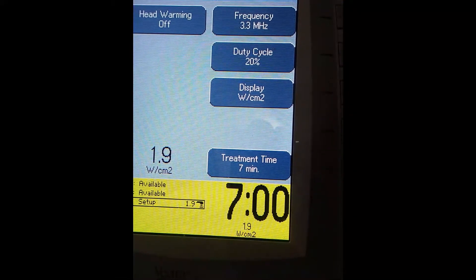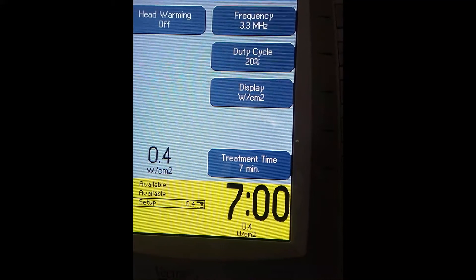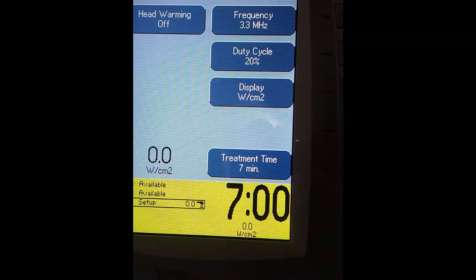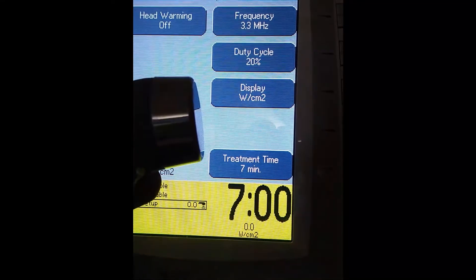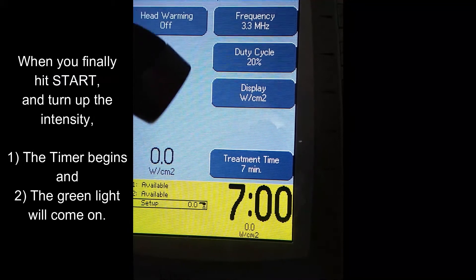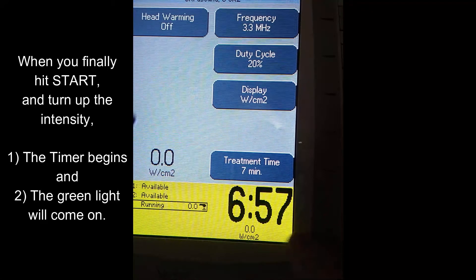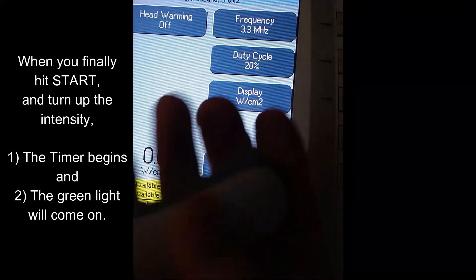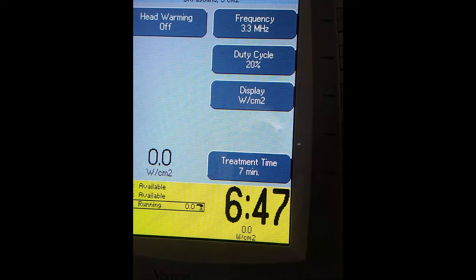So that's it. When you finally hit Start, make sure to turn off your intensity first so you don't break your ultrasound head — the head is in the air and you don't want to damage it. When you do hit the Start button, you'll see the timer will begin. If you then place the ultrasound head on your hand and turn up the intensity, the green light will show up indicating active therapy.